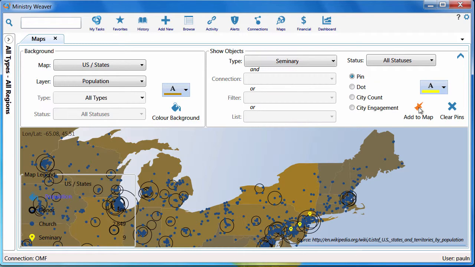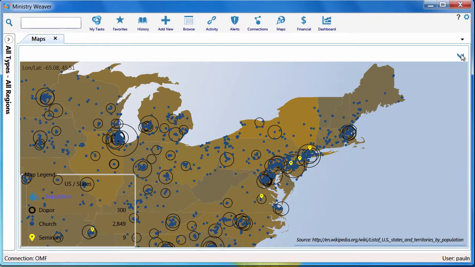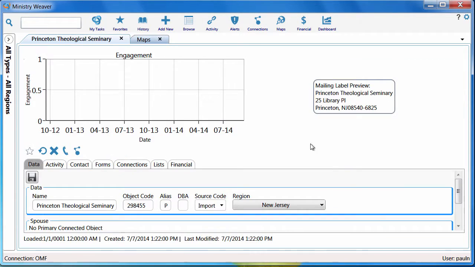The nice thing about pins, well, let me go ahead and close this first. The nice thing about pins is that when you mouse over a pin, you actually see the detail of the pins. So we don't want to put down a million pins. We want to make this the specific thing we're looking for. That might be a fewer number. And if you right-click on a pin, you can see, right now it's just a link, but in the future it'll be the object preview. We can actually open up the tab for that object.